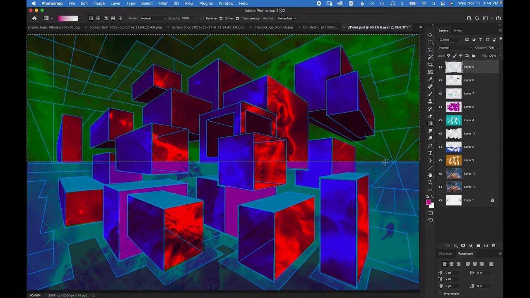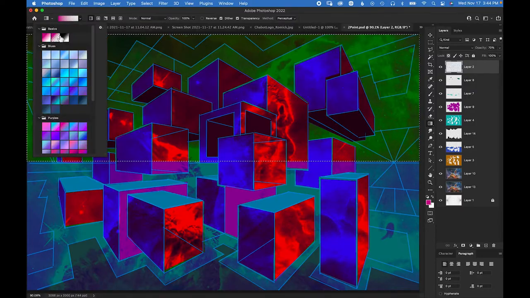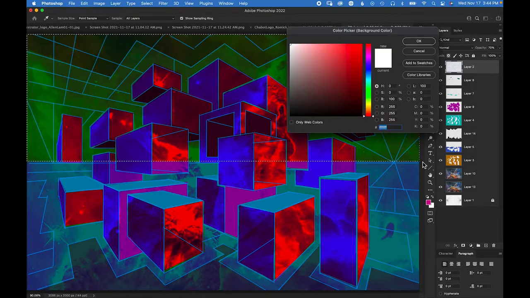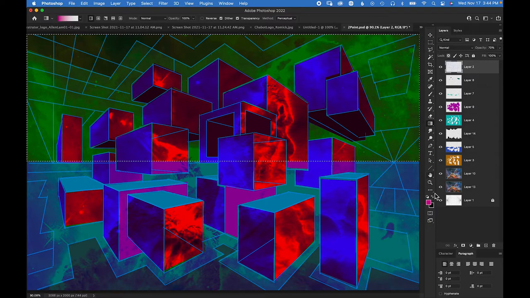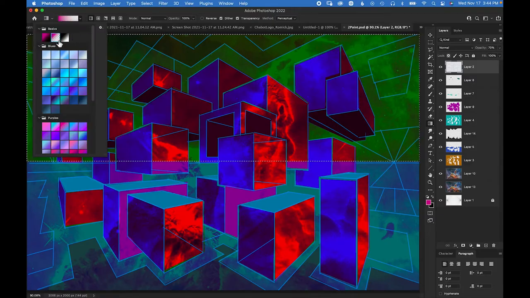Just need to get mostly enough contrast. So here on this setting, I could either go right now, it could go pink to white, right? Pink to white. If I set this to black, it would go from pink to black. So you have foreground, background color. I actually want it to go pink to clear.